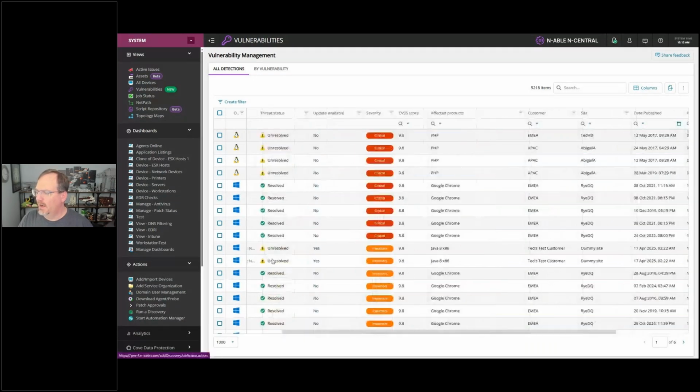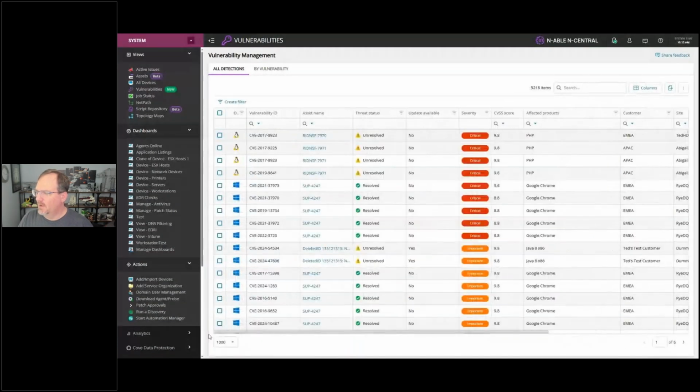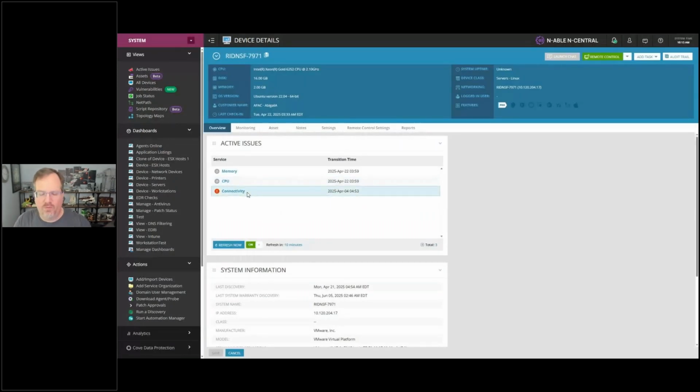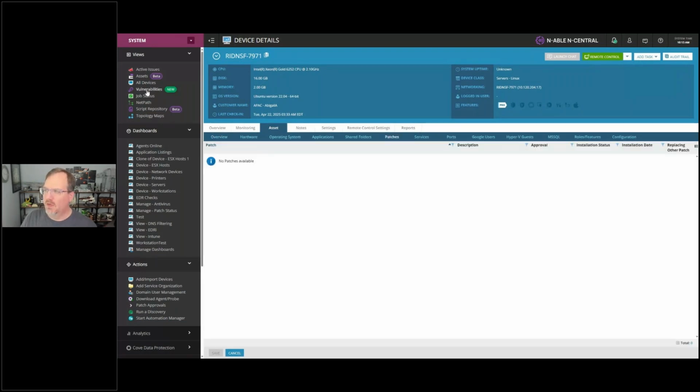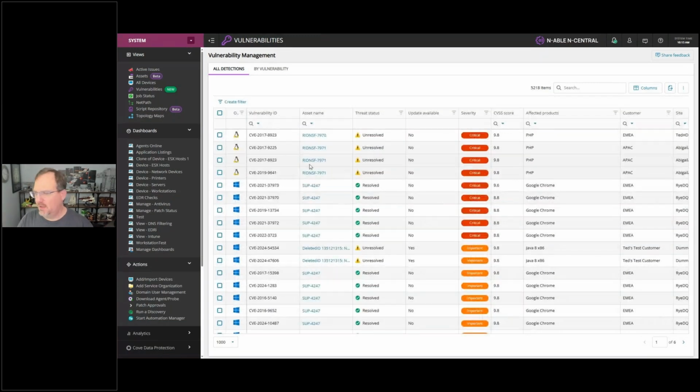So in addition to the vulnerability here, I can also get to directly, if I wanted to drill into, let's say I've got this CVE, feels unresolved, it's critical, I need to go take a look at that. I can click through straight to the device details in N-central, where this would take you to a filtered view for just that asset in N-sight. And you can drill straight in, and then you can start doing things like remote control, run a patch management if patch management was turned on for this particular asset. Take a look at the asset itself, look at the details, look at the patches, so on and so forth. So straight from this vulnerabilities view, if you see something that you don't like, you can drill straight into it and start acting on it.